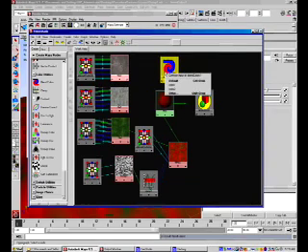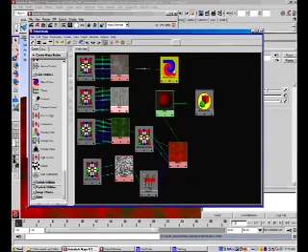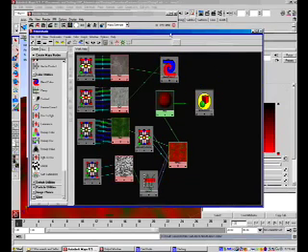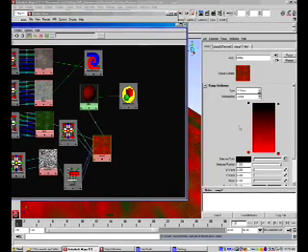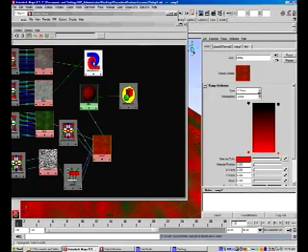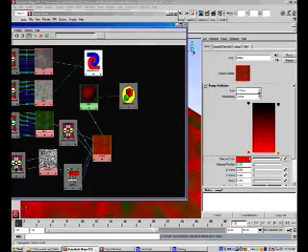Middle mouse drag one of them into color one, the other one into color two. Click your ramp shader again. Click your remaining color. Middle mouse drag the blend colors to that color.